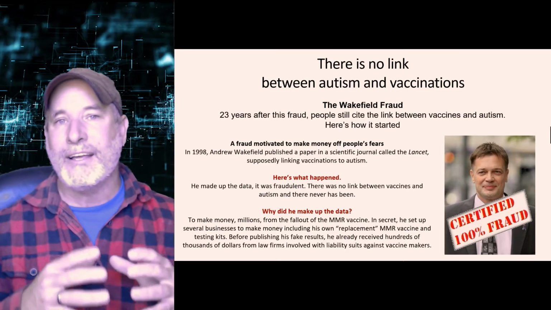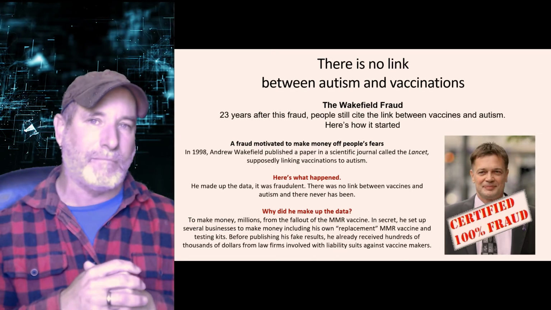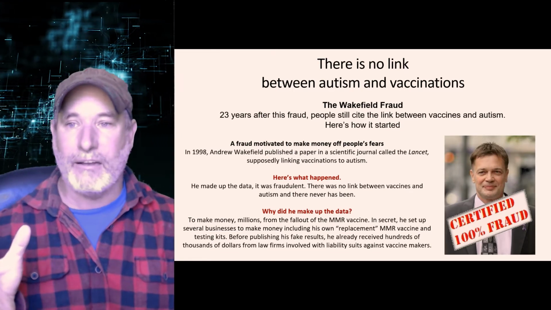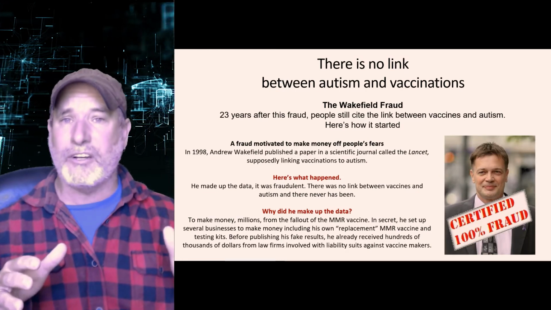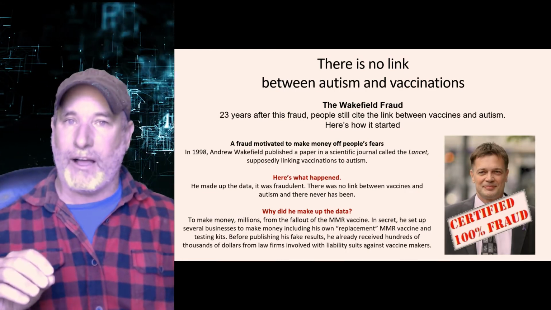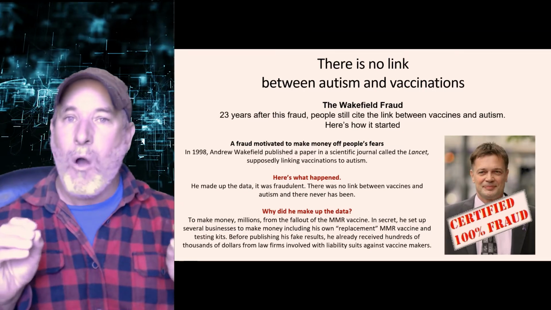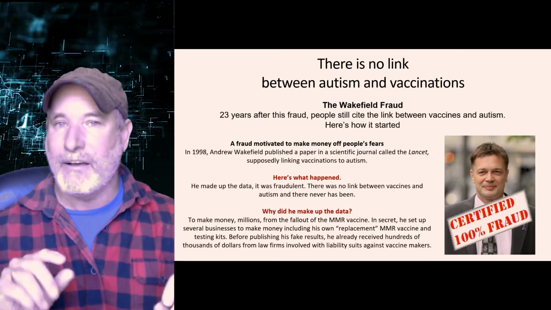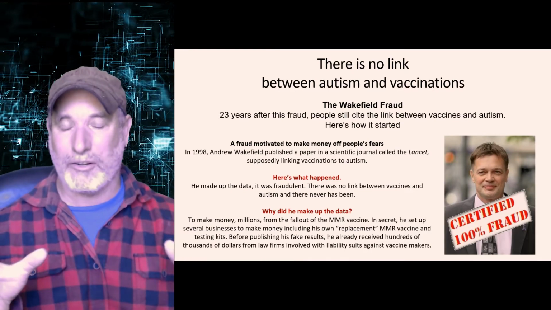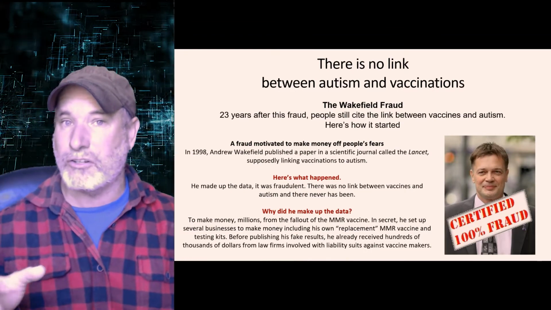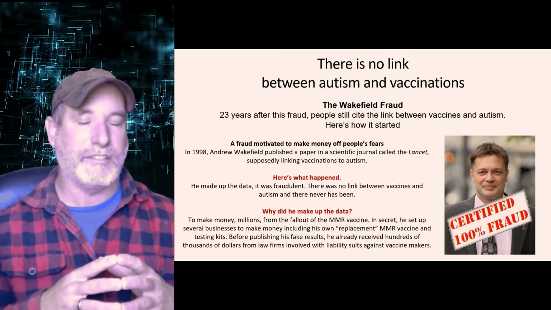But where did this idea that vaccinations cause autism come from? A fraud. How about that? Andrew Wakefield was a fraud. For 23 years, we've been dealing with the fallout of his fraud. Here's how it started. He wanted to make money on your fear. So he published an article in a prestigious journal called The Lancet, supposedly linking vaccinations to autism.